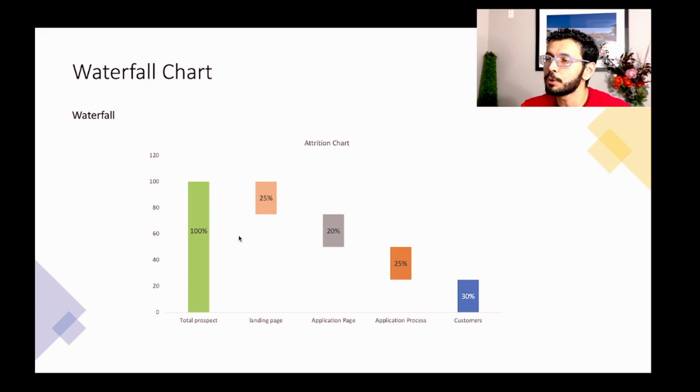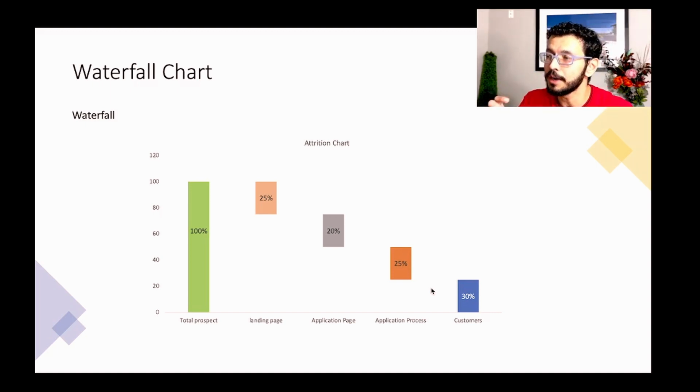So as you can see, about 70% of people are already attriting even before they complete the application. Now they might actually complete the application and still not take the product, or they might leave afterwards. But overall in the process, you can see that the inefficiency or the design itself is making people attrite, which is about 70% of the people. At this point, this is very alarming for any typical product. So if I'm the product owner, I would definitely investigate more.